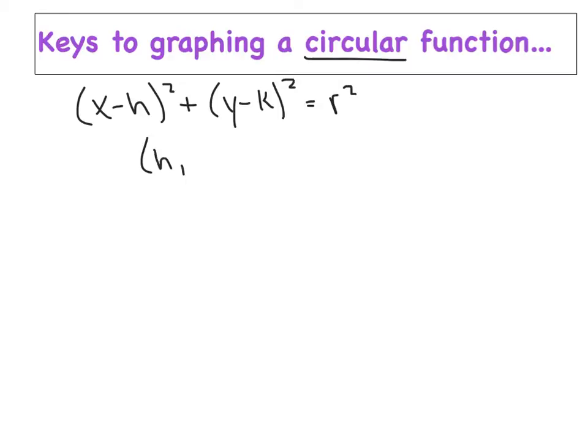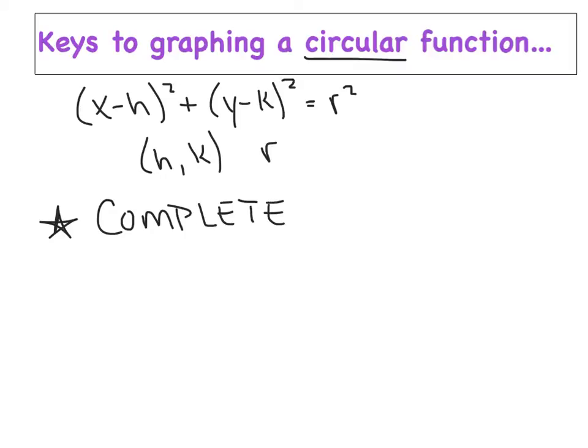Okay, as far as circles go, sometimes you're going to get lucky, and the circle is already going to be in what we call center radius form. So just by looking at the equation, you know that the center is going to be, in this case, at positive h and positive k with a radius of r. But we're going to assume that it's not in center radius form, and so the name of the game here is completing the square. Complete the square. And we're going to have to do it twice, once to find the x-coordinate and once to find the y-coordinate of the center. So let's make up an example here.